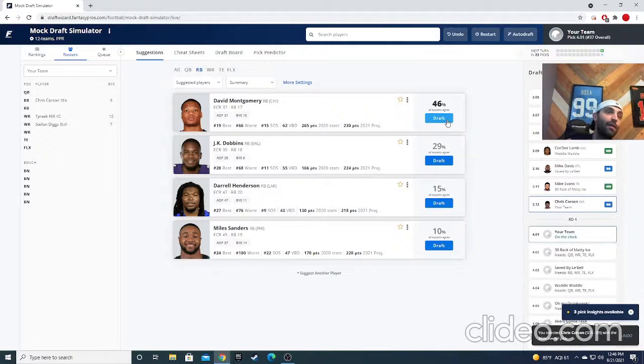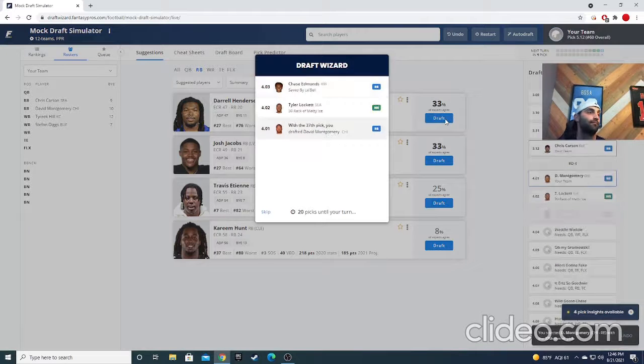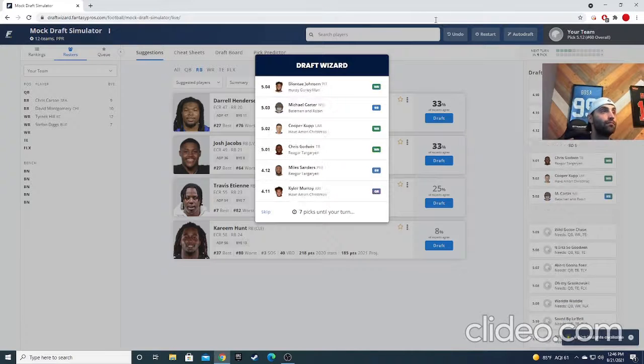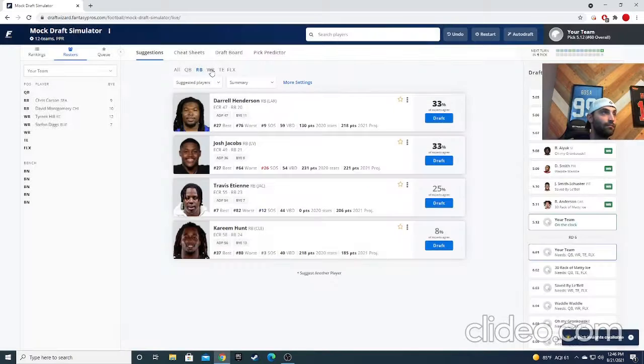I love David Montgomery without Tarik Cohen on the field. He's a workhorse running back, man. You're getting him in the 4th round. So let's just see what this ends up. Got options here, my friend.